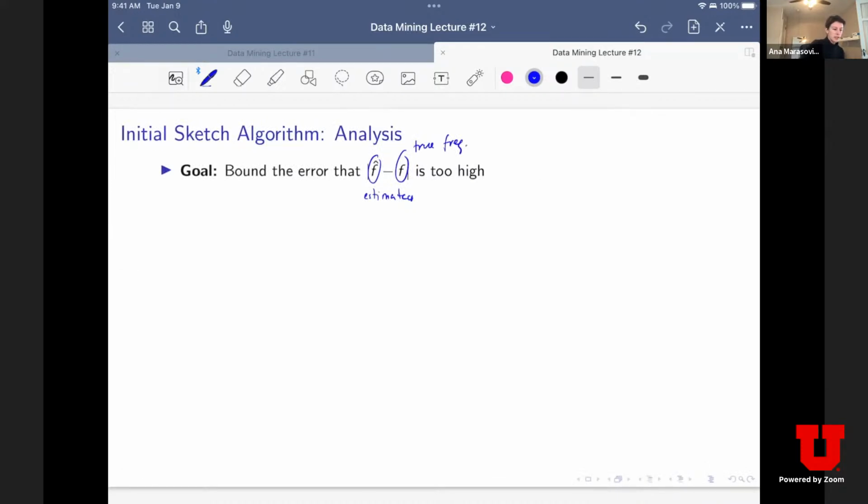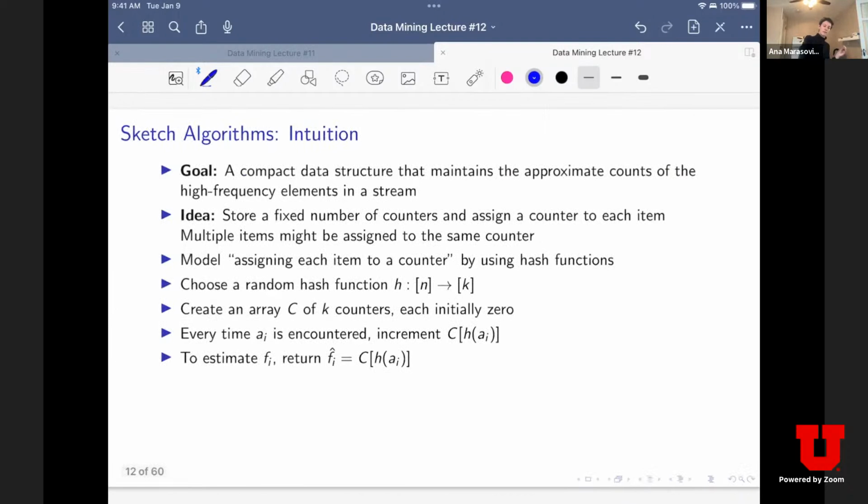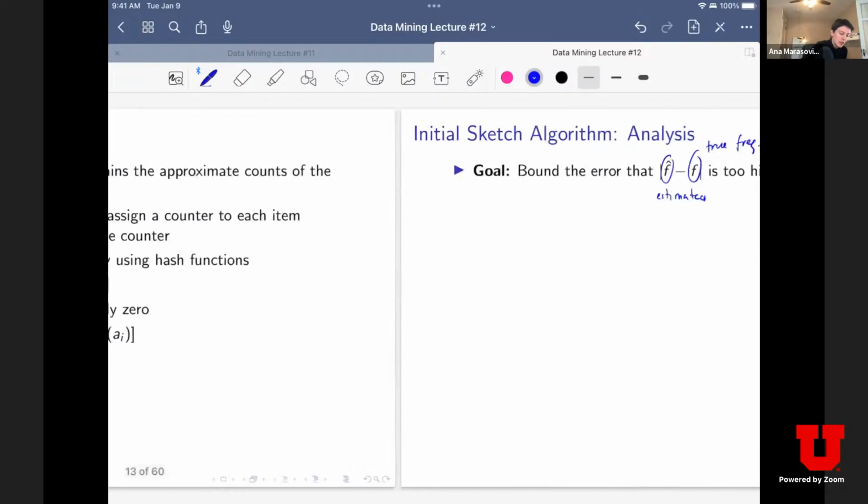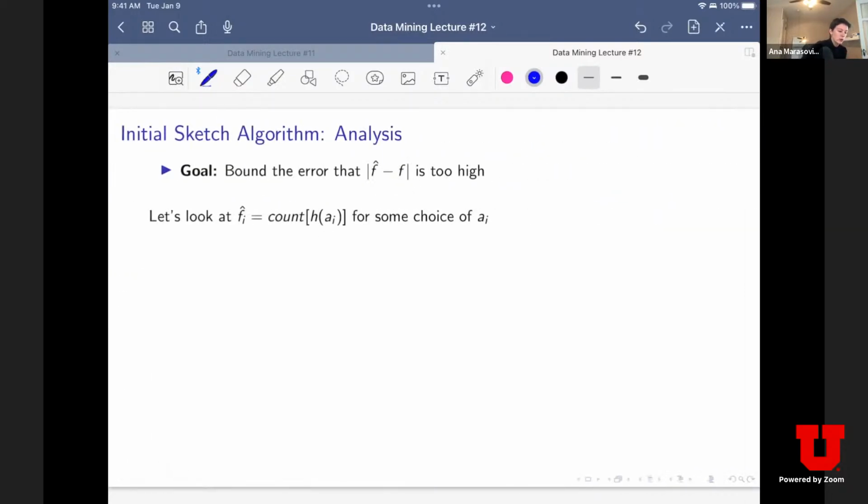Okay, so let's talk about this error between the estimated and the true frequency, where, again, the estimated frequency is calculated by taking the value of the counter, and the counter we are picking is the one where this hash function is mapping your element. So let's focus on f hat i for some choice of Ai, where Ai is an element in our stream of data A. Then let's look at what happens with any other element in our stream, so for all other j.